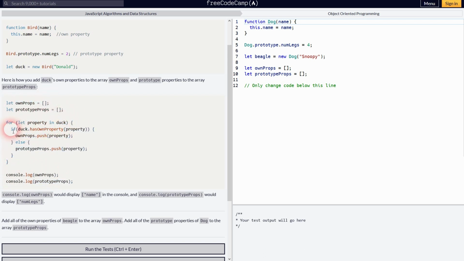It becomes clearer if we go over this on the right hand side for a dog constructor. We use a for in loop, so let property in our beagle object.